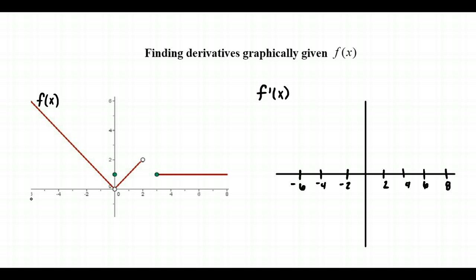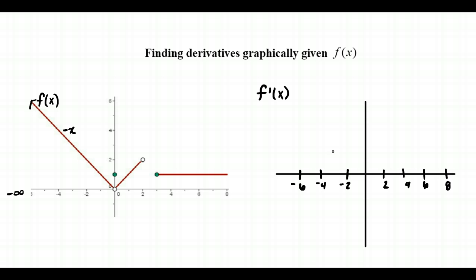Alright, so over here on the graph of f of x, let's say that this function does keep going on forever over here. So from -infinity all the way up to 0, but not including 0, I have this linear function here that I can find exactly. It's the function -x. So this linear function right here, -x, has slope -1. So for any value from -infinity all the way up to 0, the derivative is always going to be -1.